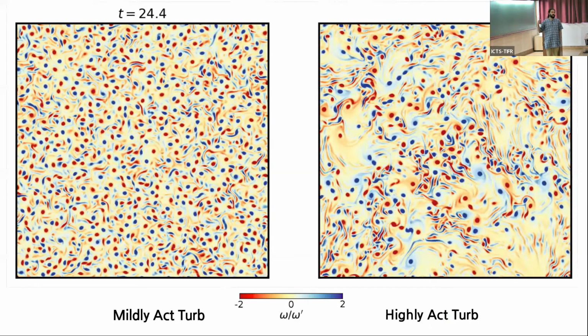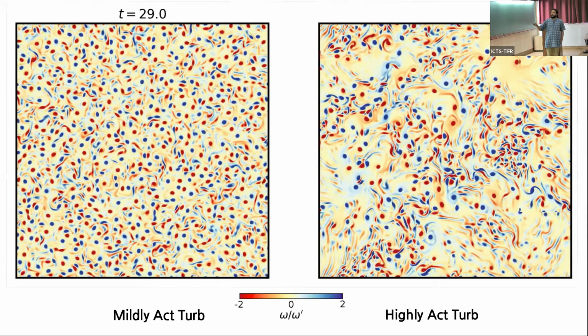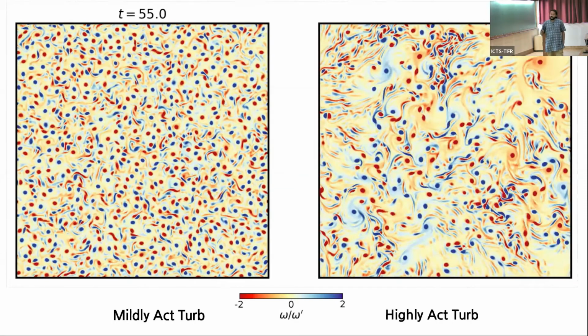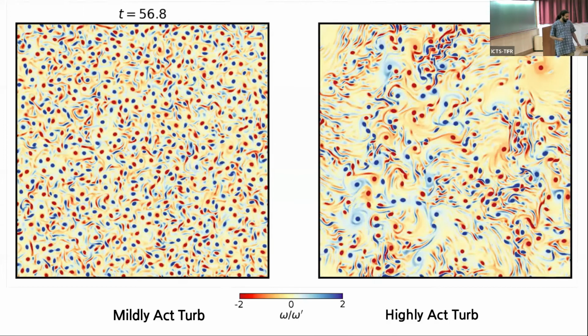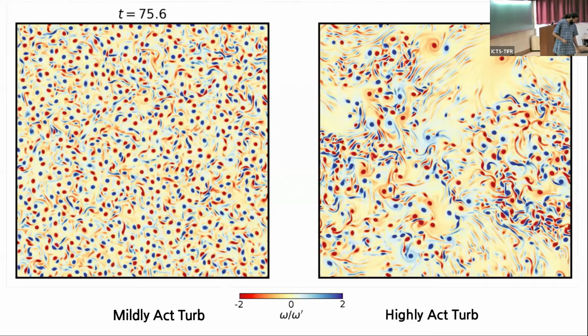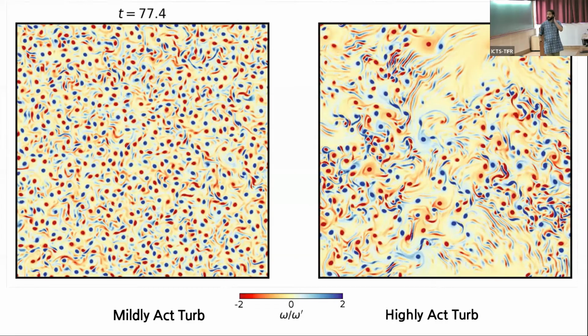This is the vorticity field again. So positively and negatively signed vortices. So on the right, you see, again, there's a lot of multi-scale motion, large-scale circulation is going on, very different behavior. But what's interesting is that if you look very closely at these fields, you also see these banded streak-like structures, which are not there at mild levels of activity.